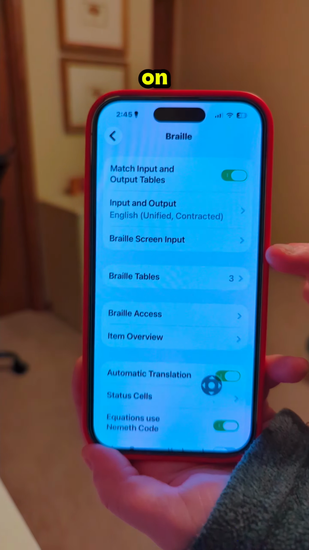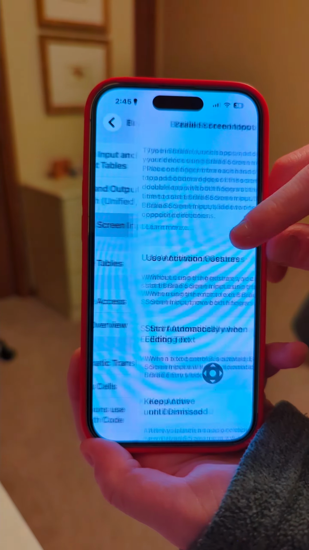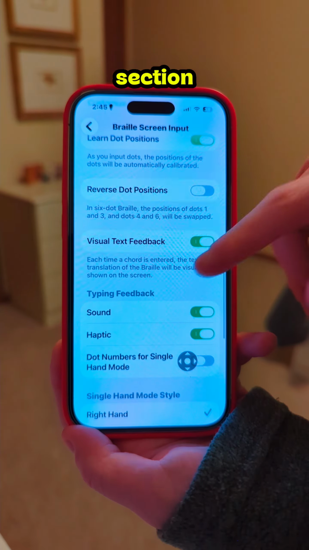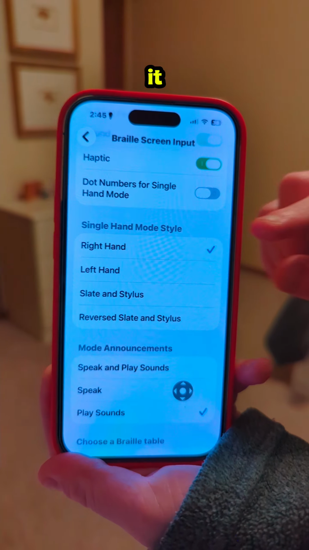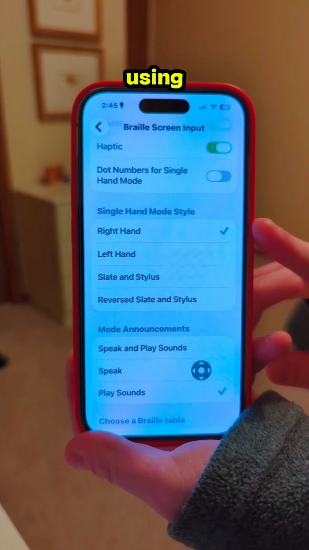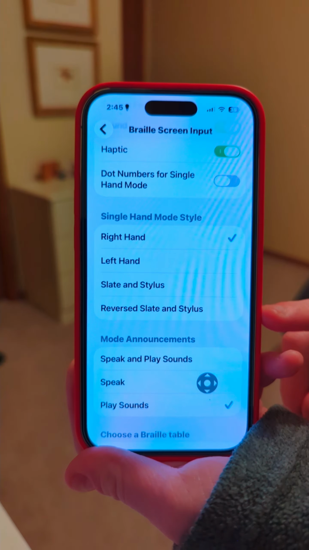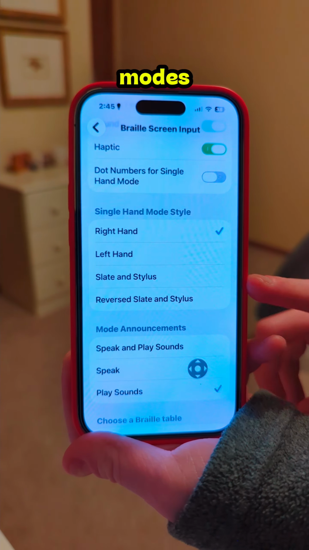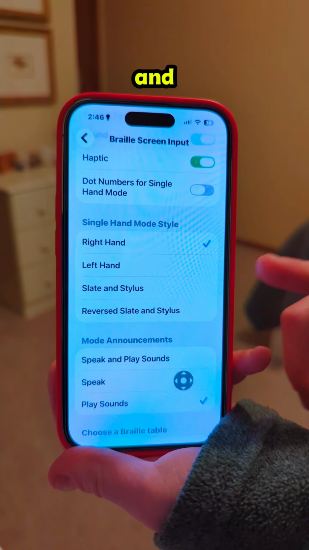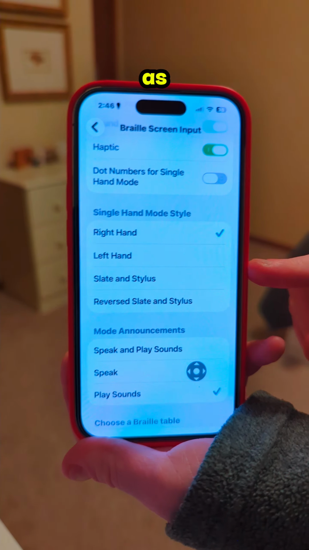You're going to want to tap on Braille Screen Input, and then scroll down to the section that says one-handed mode. And right now I've got it set to right hand because I will be using my right hand to type, but you can switch it to left-handed, or you can use these two other modes, which are slate and stylus, and I will show you how this one works as well.